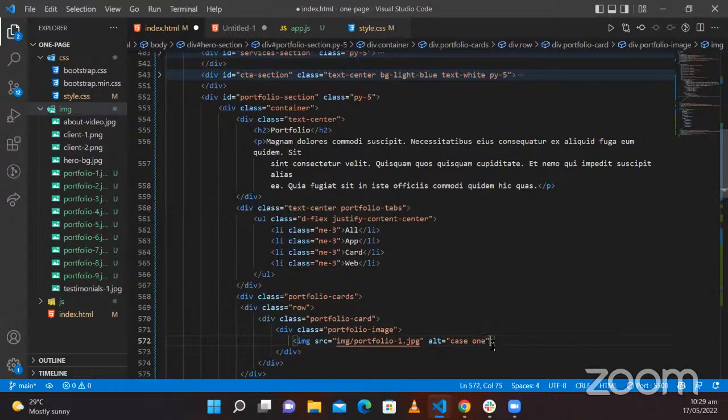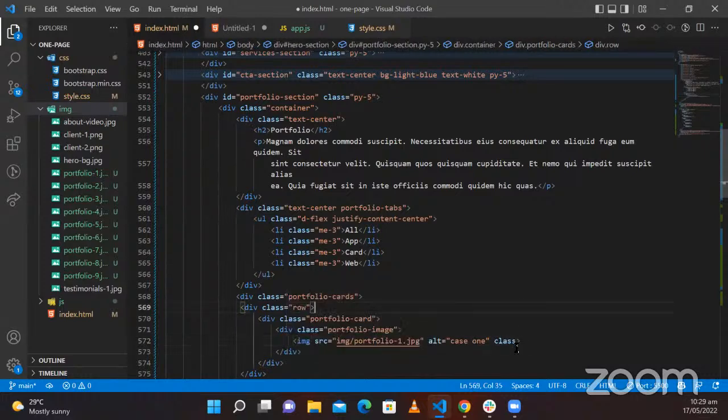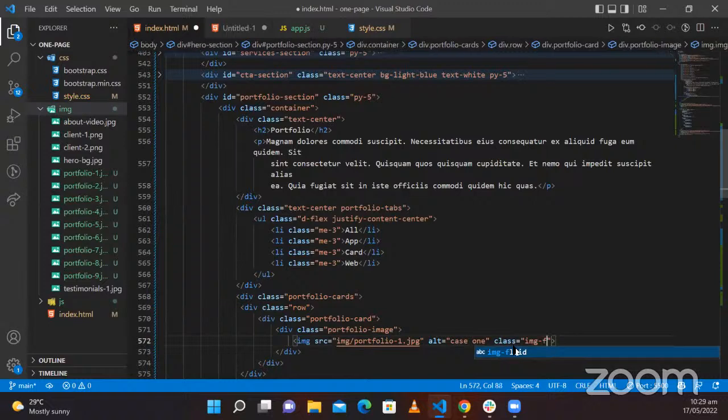Try and start building the habit of not leaving this empty. Most of us don't know how to do it. So the class here now is going to be img-fluid. We want the image to be responsive.